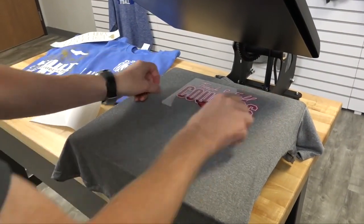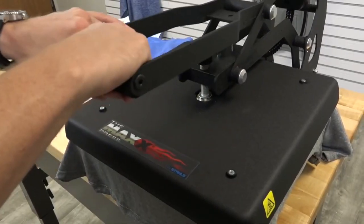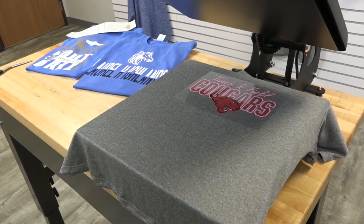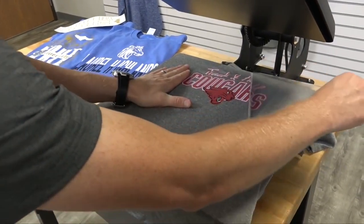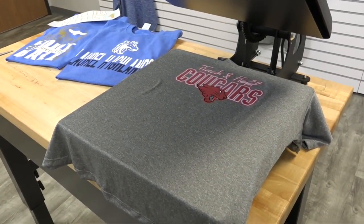Print cut heat transfer vinyl comes in many different styles, and it's great from everything from t-shirts to athletic wear, and there are special effect finishes such as glitter that you can use with the process. If your design has 3 or more colors and it's a low quantity, you're going to want to look at print and cut heat transfer vinyl to complete the job.